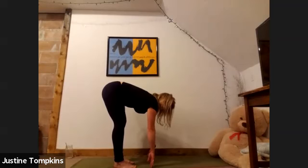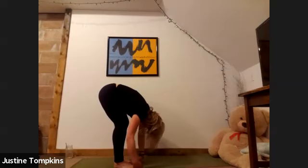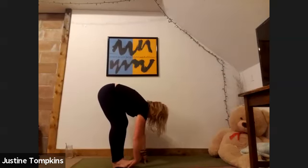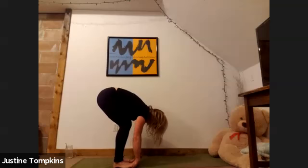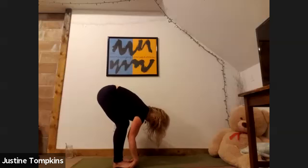And then on your exhale, release and just surrender. Almost ragdoll. You can wave side to side. You put your palms under your feet, and so you have like a little energy flow going. You bend your knees, bend them as much as you want to. I just love the feeling of my hands under my feet. It feels really good. New sensations you'll find in yoga.